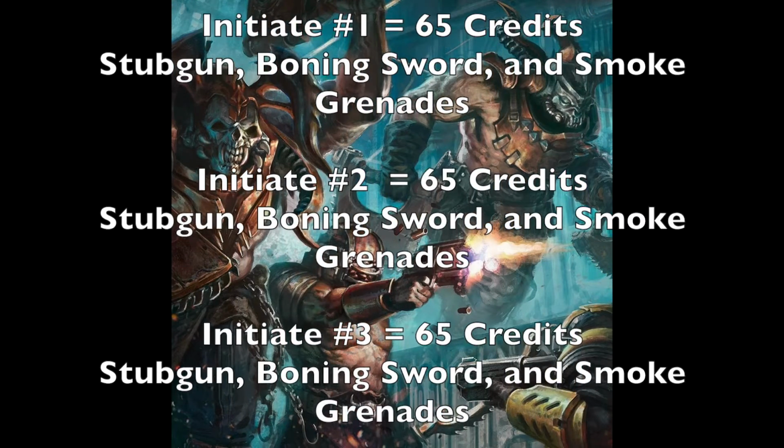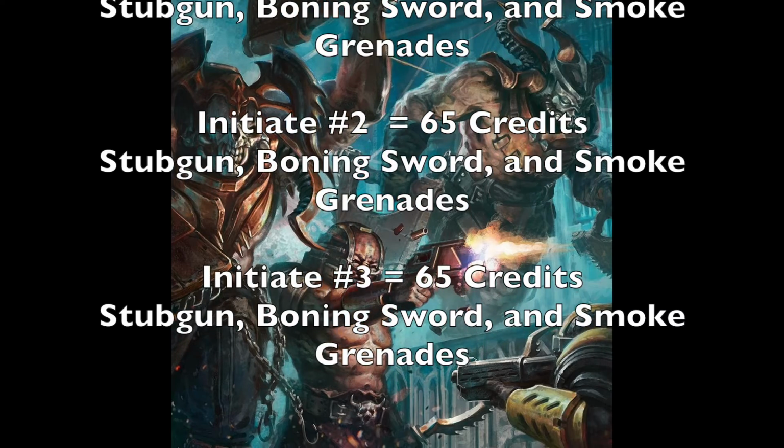Your skinners are going to cost you both 120 credits. They're going to be armed with paired butchers, chain cleavers, and that's what you're going to equip those guys with.